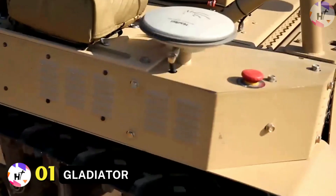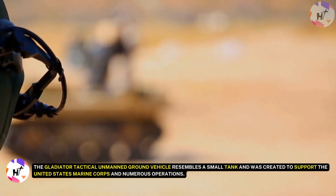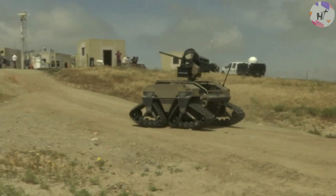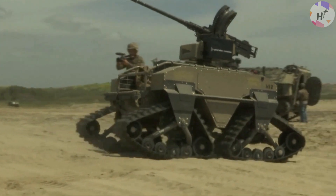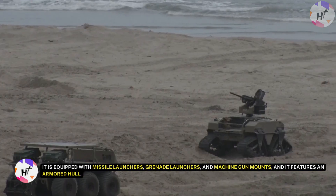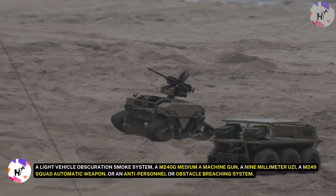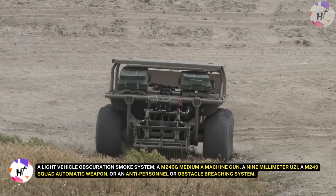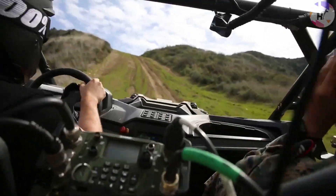Number 1: Gladiator. The military opted to customize their own Gladiator — the coolest remote-controlled vehicle anyone can own. The Gladiator tactical unmanned ground vehicle resembles a small tank and was created to support the United States Marine Corps in numerous operations. It may be equipped with a variety of modular tools and weaponry depending on the situation. Despite having a top speed of only 10 miles per hour, it is equipped with missile launchers, grenade launchers, and machine gun mounts, and features an armored hull. A chemical detection system, day and night cameras, a light vehicle obscuration smoke system, a M240B medium machine gun, a 9mm Uzi, and an anti-personnel or obstacle-breaching system can all be added. The major objective of this robot is to reduce dangers and eliminate threats to Marines.